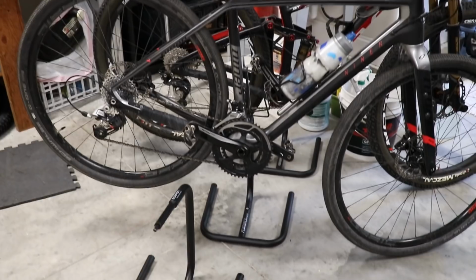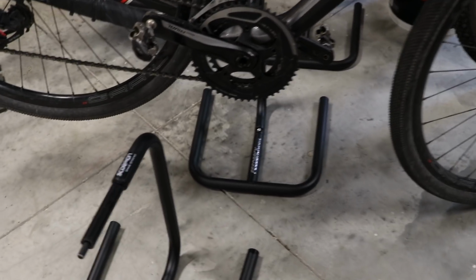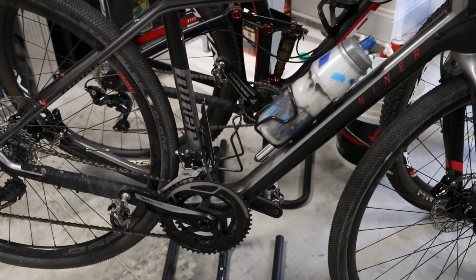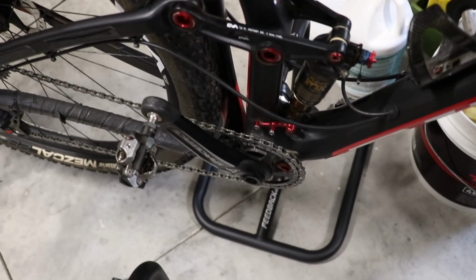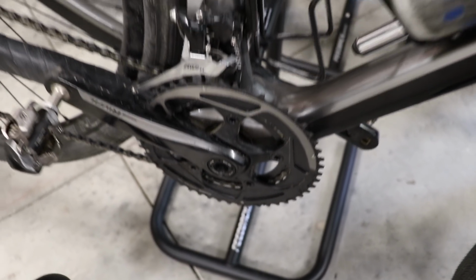All right, so here's the finished product. I forgot that I had actually ordered 3 of these Scorpion stands, and these are really high quality. They're so sturdy. I'm going to do a separate review on all of these Feedback Sports bike storage components. I'll do it all in one video. So I'm not going to really go into detail about the features of these, but I will say that there is a different size spindle depending on your bike. For example, my mountain bike with a Race Face crankset has a smaller spindle than what goes inside the cranks of my gravel bike.